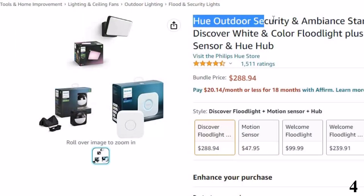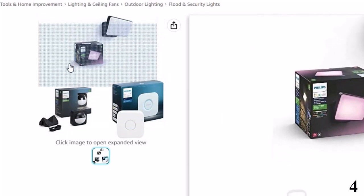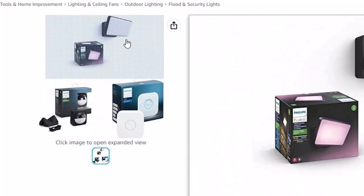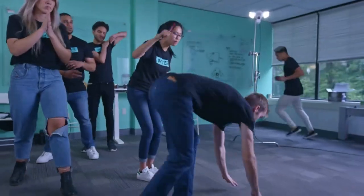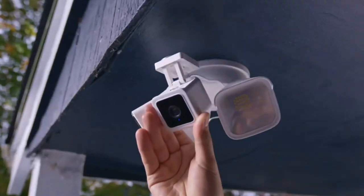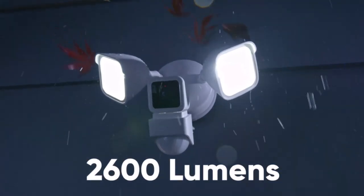Number 4: Hue Outdoor Security. Now you can get it at around $289. High light output white light mimics the output of standard 2x PAR38 halogen floodlights used in a conventional twin-socket driveway security light, while colors are vibrant and bold. Easily adjustable after installation to get the right light where you want it for heightened security, ambient light, or to highlight holiday decorations. Experience the comfort of your lights turning on automatically when you reach home — unpack your car, enter your house — all with the convenience of your outdoor lights. Welcome friends with lights gently switching on as they approach the front door. Thanks to the large view angle and detection range, the outdoor sensor will spot any movement near your home and can directly turn on your outdoor lights to expose uninvited guests. You can also set the indoor lights to turn on so it looks like you're home, even when you're not.